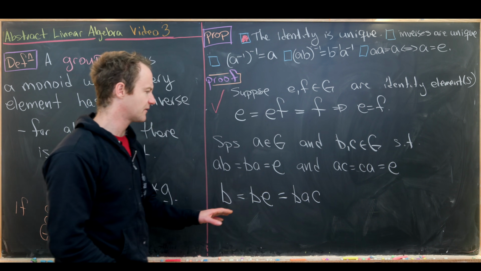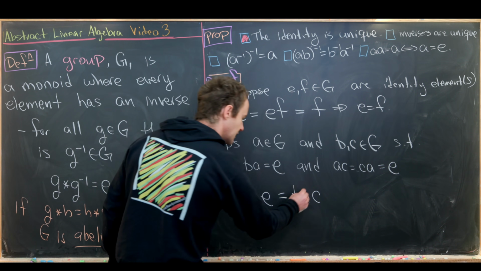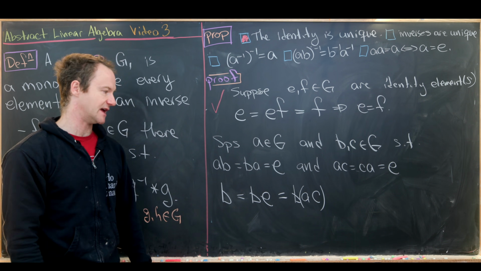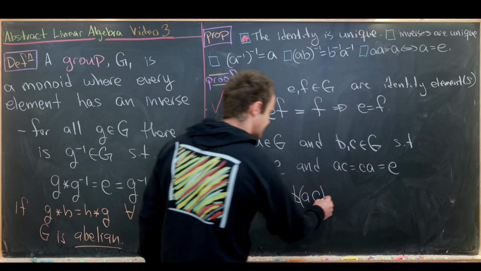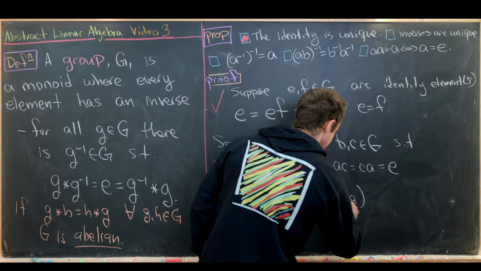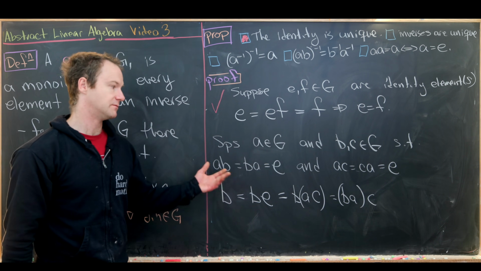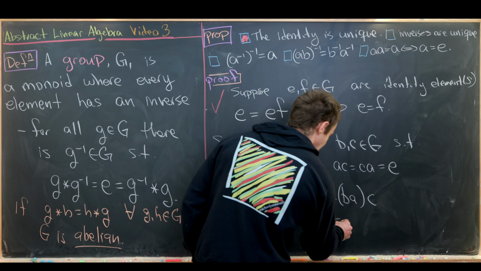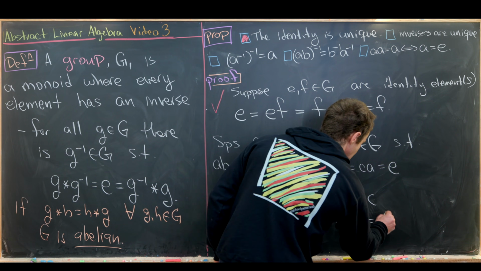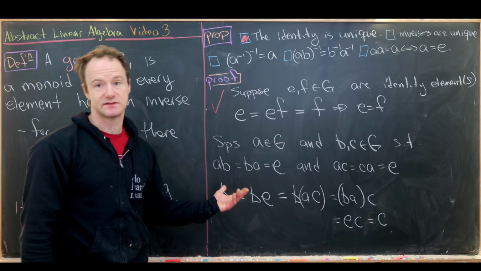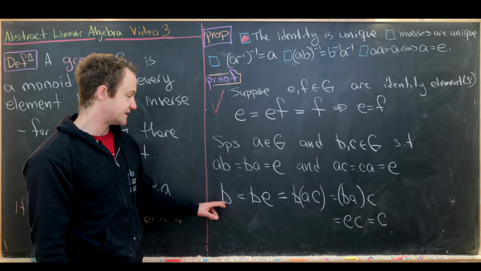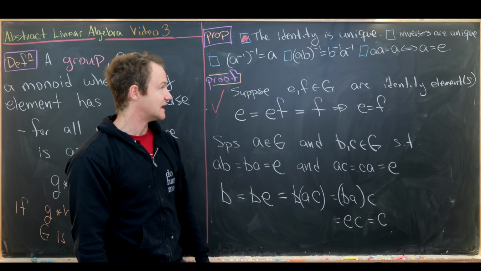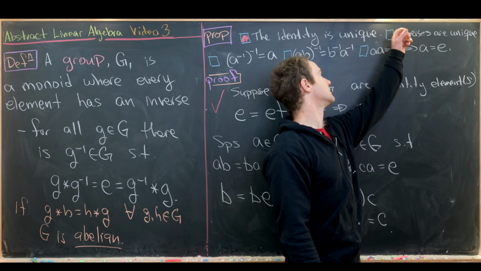Maybe we should be careful about our associativity here. Here we've got the associativity like that because we replaced the identity with A times C. And now let's reassociate to BAC, again, because of associativity. But BA is also the identity. So we have the identity times C, which is just C by the definition of the identity. So we started with B, we ended with C, but that's everything that we needed to prove this second result.